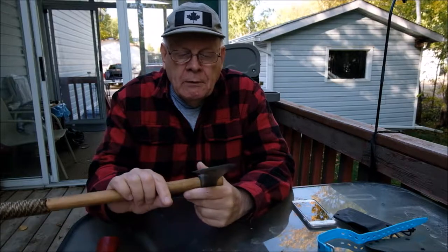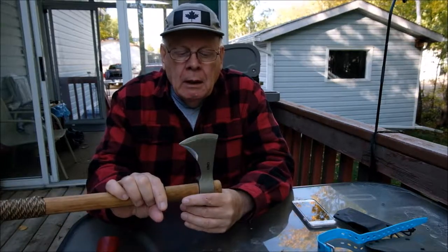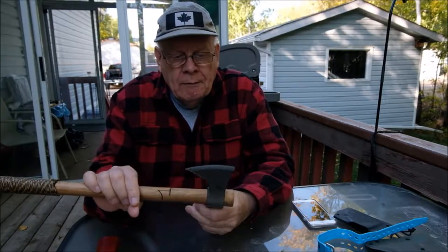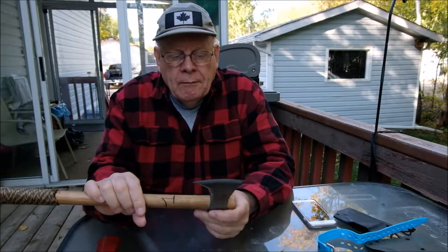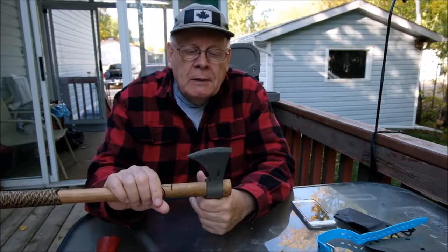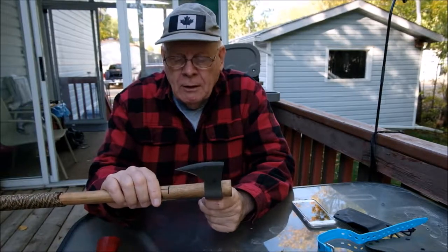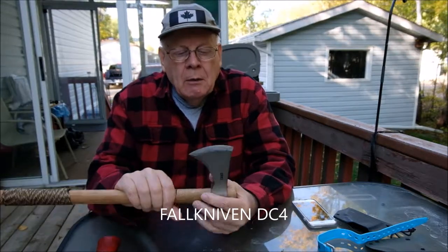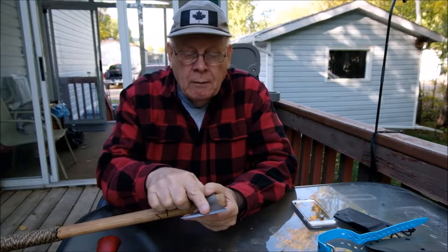The blade when I got it was actually blunt — they had not used the belt sander on it to bring it down to a cutting edge. I spent, I'm going to say, two hours or so. I used first off a double-cut bastard 10-inch file, and I filed it, and filed it, and filed it some more. Then I went to a single-cut smooth blade and draw-filed it, and got it not bad, and I used it like that for two years. The last couple of days, I dug out my stone and diamond and worked with the diamond, bringing this surface down.